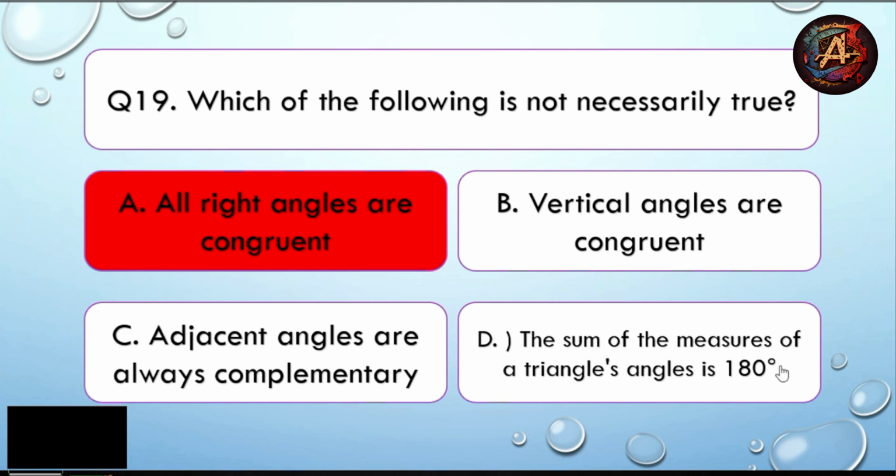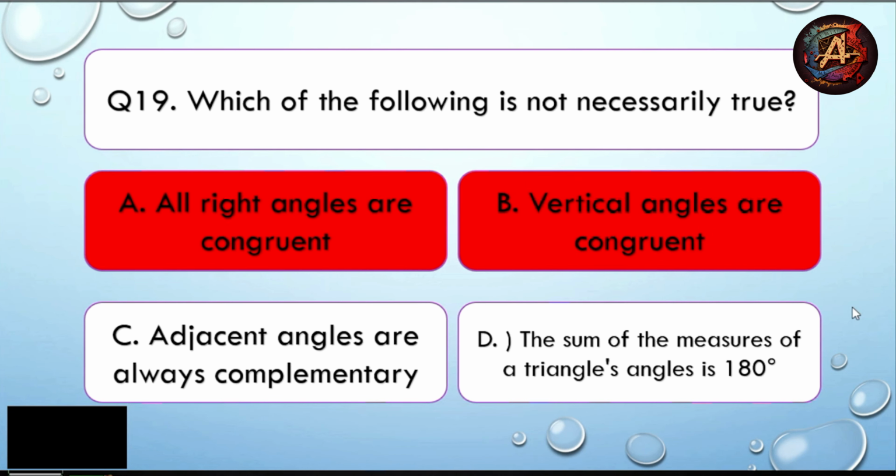All right. Letter B, vertical angles are congruent. We already discussed that the vertical angles will always be congruent. So this is not also the correct answer for our question. Letter D, the sum of the measures of a triangle is 180 degrees. I already told you earlier about that information when we were talking about the quadrilateral. So letter D is also correct, my dear math learner. So this is not the answer that we are looking for.